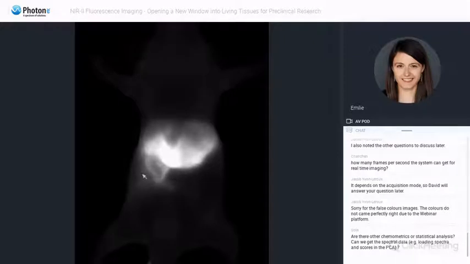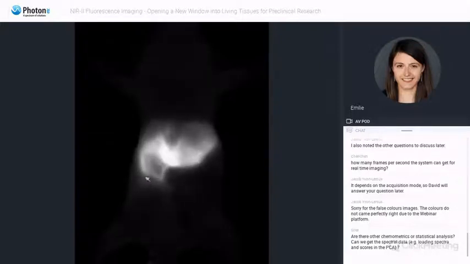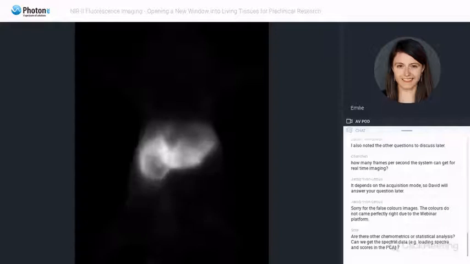So after an hour, we have still a lot of signal inside the liver, but we can clearly see that the excretion has started and is going through the intestine. And of course, it would have been interesting to make the imaging even longer and try to scan the whole intestine, but for the mouse, we were considering that 1 hour was quite enough for the poor little mouse. So we can clearly see what's happening in the intestine.